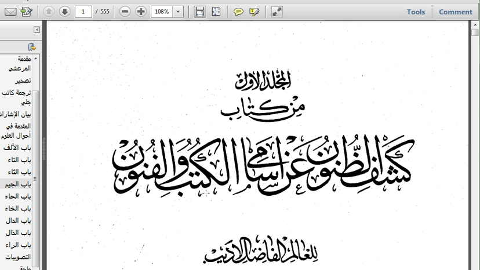He was called Haji Khalifa because he went on Hajj once, on an Islamic pilgrimage. And when he came back, people called him Haji and Khalifa because he was an assistant, or he was in charge of the treasury. Now this book, Kashf al-Zunoon, translates as clearing suspicions or doubts regarding the names of books and arts or sciences.